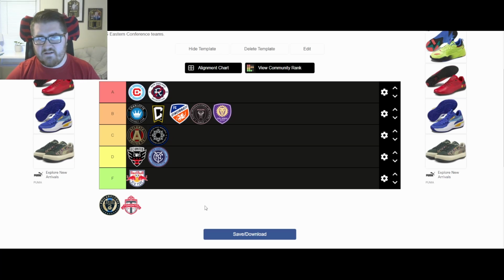All right, so our second to last one, Philadelphia Union. Their colors are kind of plain to me. And again, we're at the round badge. I feel like so many teams have the round badge. But I like the blue color in there. I like the gold with it, and even the navy. And I like that theirs is pretty simple too.